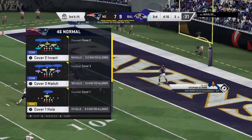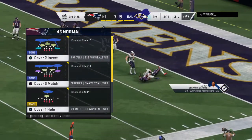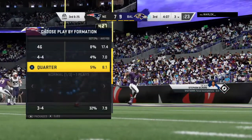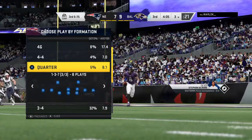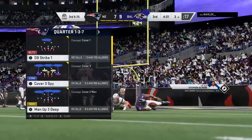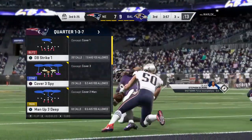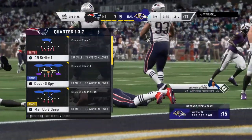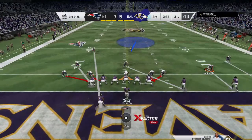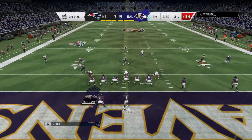I would be very hesitant about throwing the football in this situation. Maybe just run up the middle? Yeah, I think that might be the spot for them. You got to try and find some space for your punter because you don't want him backed up where he has to alter what he does. After the sack, they'll come up now 3rd and long. Yeah, I wouldn't be surprised to see them run the ball here just to try and get some space.